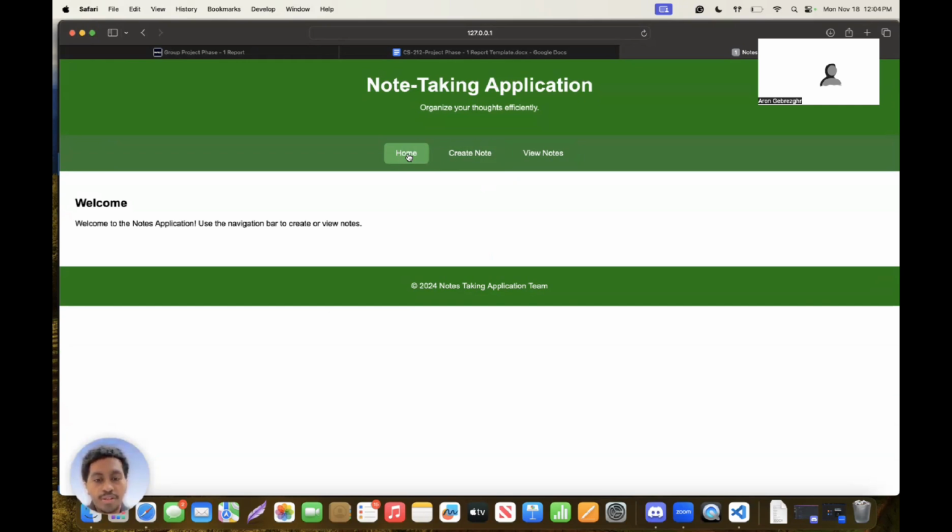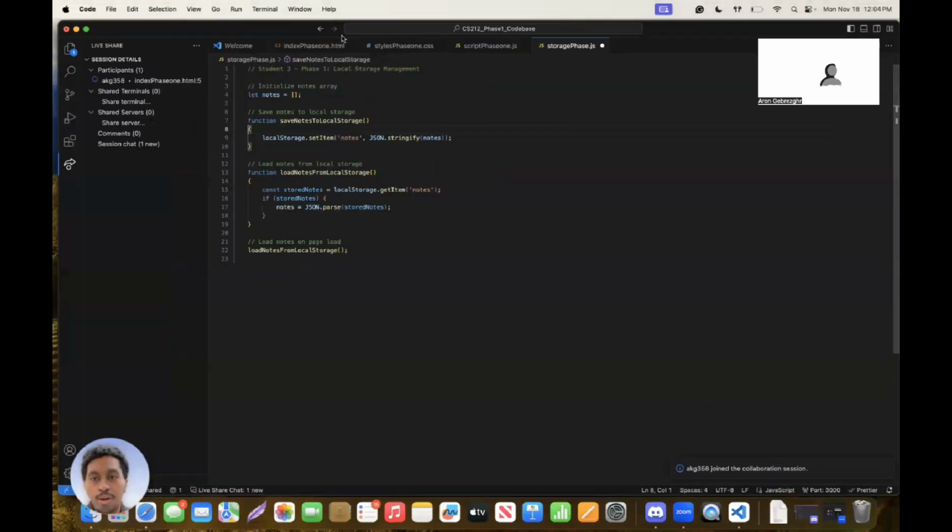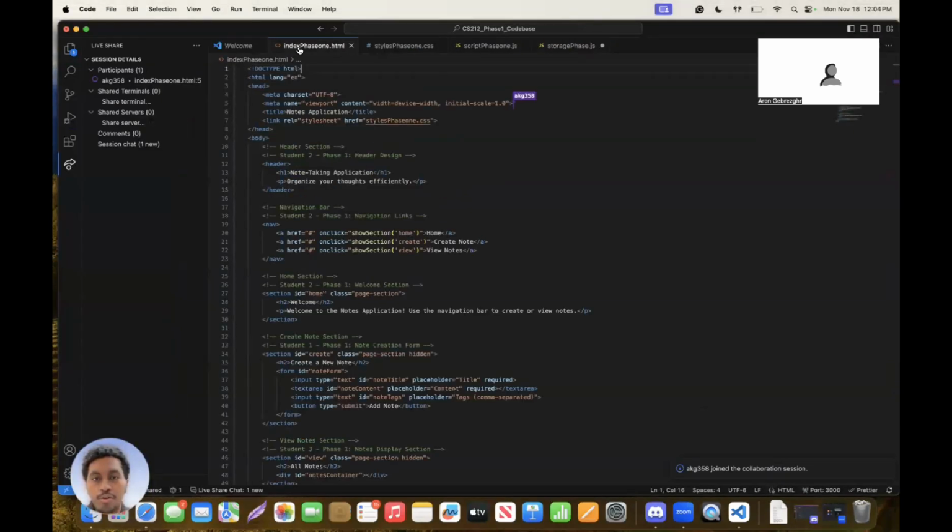So some of the challenges that we face, we had some challenges. Of course, like the ones I just showed you, one of the first challenges was figuring out how to get everybody on the same page in Visual Studio Code and the programming section. You know, that was probably one of the most challenging ones. But other than that, it wasn't that challenging.